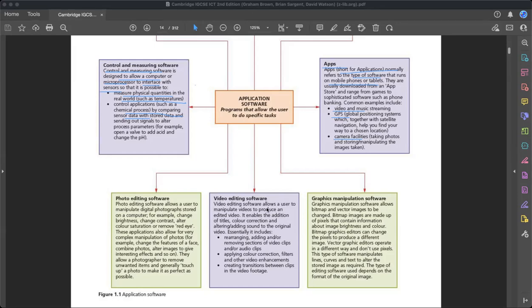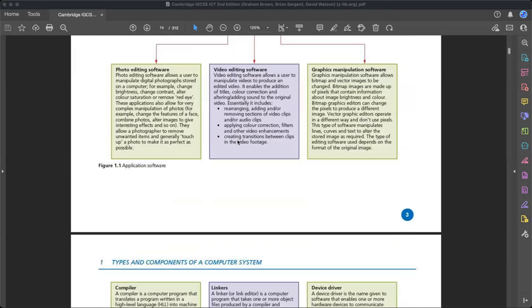Photo editing software, video conversion, and graphics are in your homework. So you have to go through it in your homework and let me know if you have any problem. Note it down somewhere.